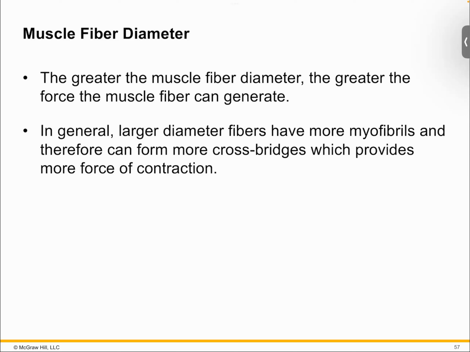Right, so then of course, we get to diameter, right? So when we take a look at obviously greater diameter, that basically means more myofibrils, right? Which basically means more sarcomeres to shorten, which means greater force, right? So you want to increase your diameter. And that'll increase your cross bridges, that'll increase your shortening, that'll increase your force of contraction. And that's kind of where muscle development comes in. You're increasing the diameter of existing muscle fibers.